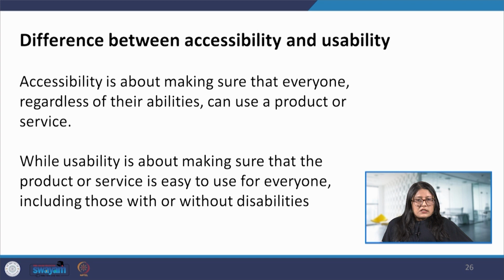So, that is what accessibility means, and usability on the other hand is something which makes the product or service to be used effectively, efficiently and satisfactorily by the intended user. So, it means that we have to design user experiences which involve understanding the users very well, their behaviors, preferences and other nuances, so that their needs are met, and it ensures that the service is user friendly, intuitive and it is easy to navigate by the users.